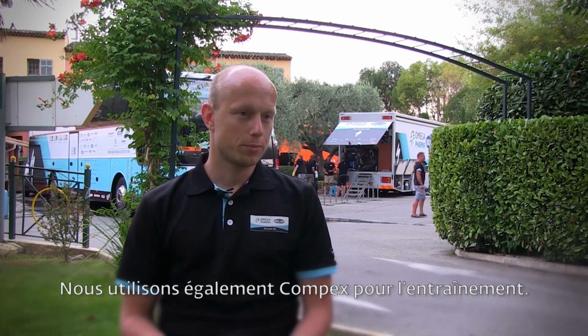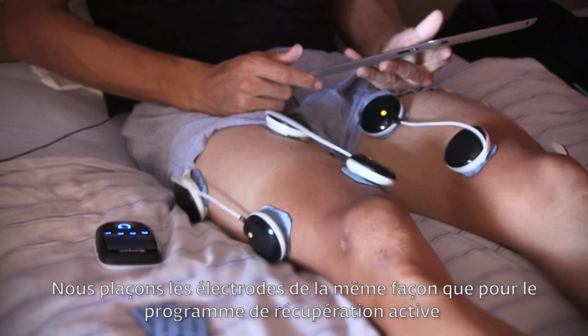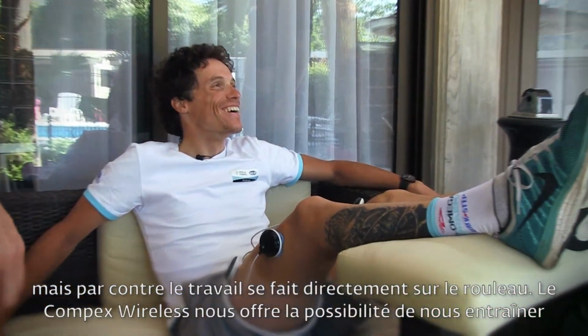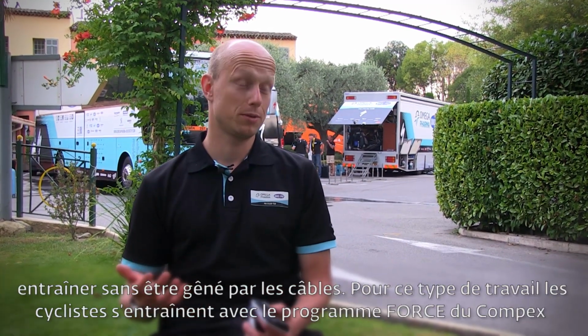So the way we also use Compex is for training. What we do is we use the electrodes exactly at the same positions where we use them for the active recovery process, but mostly on rollers. So the wireless Compex gives us the possibility to train with it without being bothered by the cables.